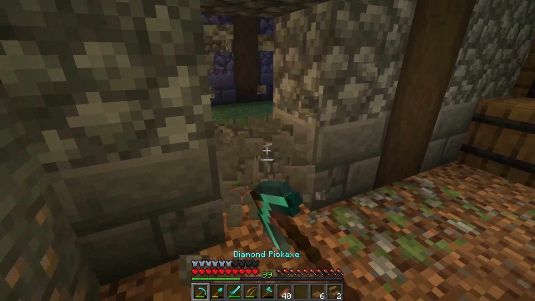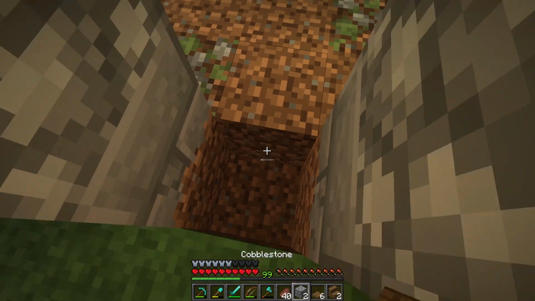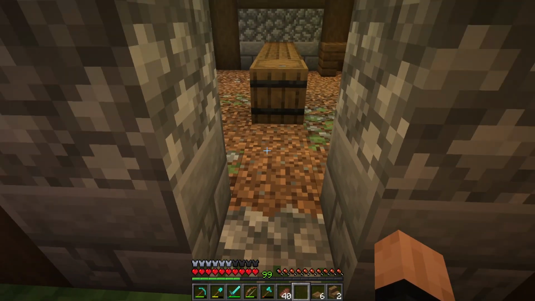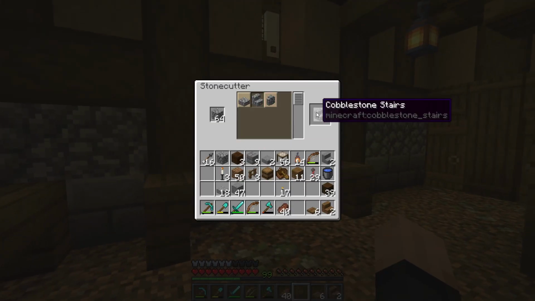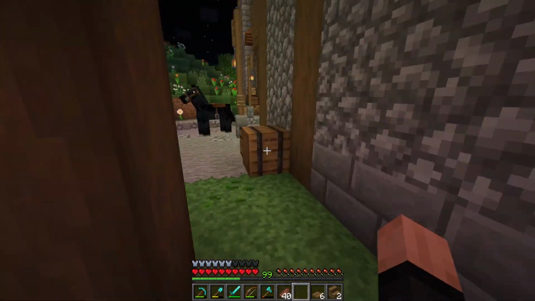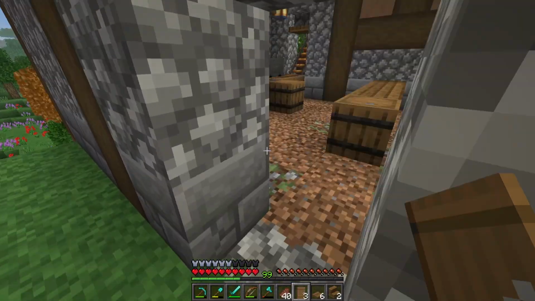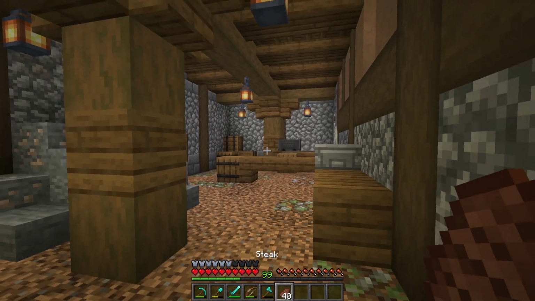Let's go ahead and add in a back door right here. And actually, I need to do cobblestone right there, just so no grass starts growing in here. And then we'll do a cobblestone stair, put that right there. And then do I have any spruce doors around here? I'm sure I do. All right, put that right there. Yeah, that's good. And I think that's pretty much good.